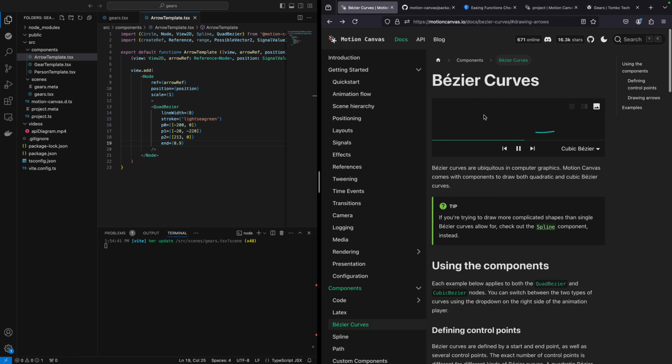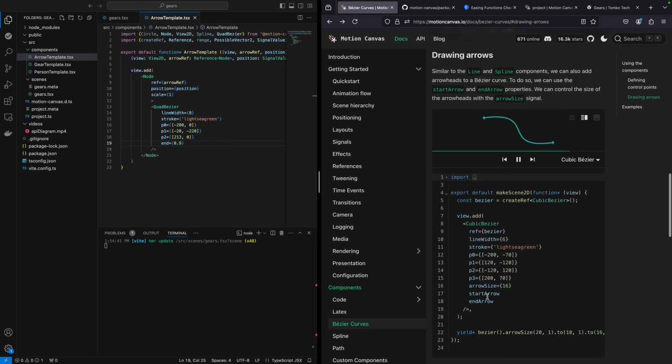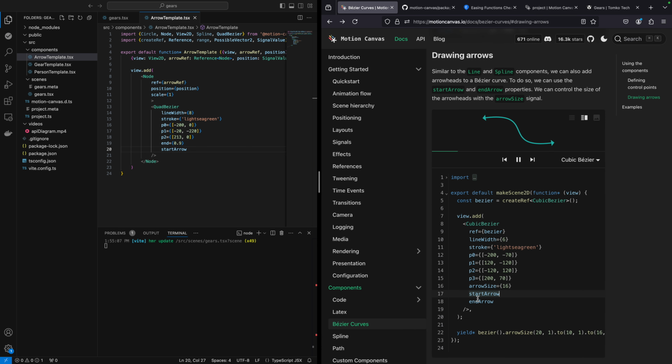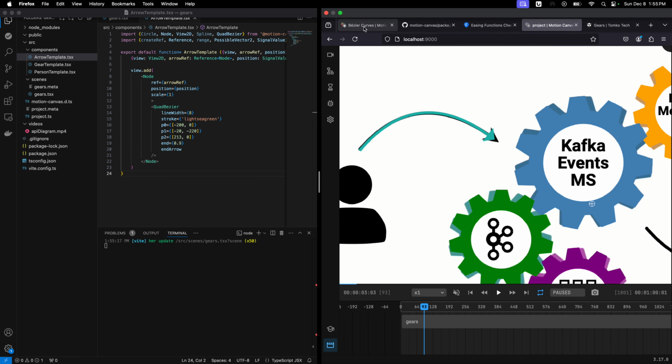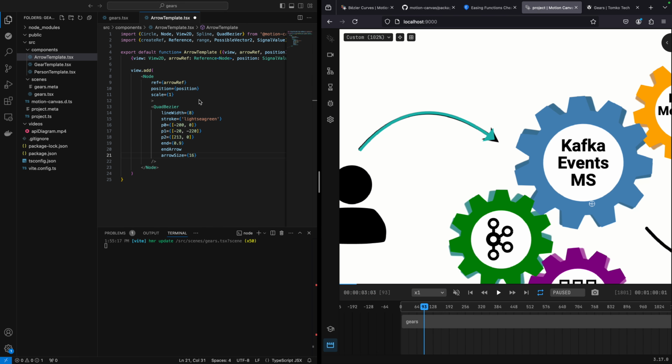And then I want to put an arrow on here. I think last time I had arrows. There it is. It's either going to be a start arrow or an end arrow. So let's try start arrow first. Nope. It is end arrow. And then we have an arrow size that we have to deal with too. Let's see what an arrow size does.